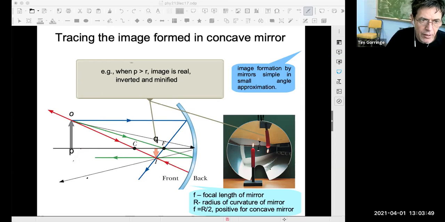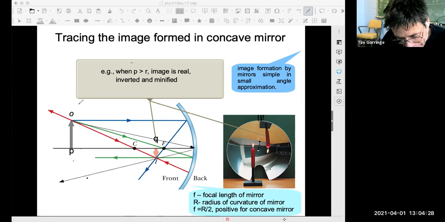They're a pair of sisters or a pair of brothers because in one case, you head towards the mirror along the optical axis and emerge through the focal point. In the other case, you head to the mirror through the focal point and emerge from the mirror parallel to the optical axis. So that's why I call them kind of siblings. Like all siblings, they've got similarities that people outside the family see, and then they've got differences that people inside the family see.